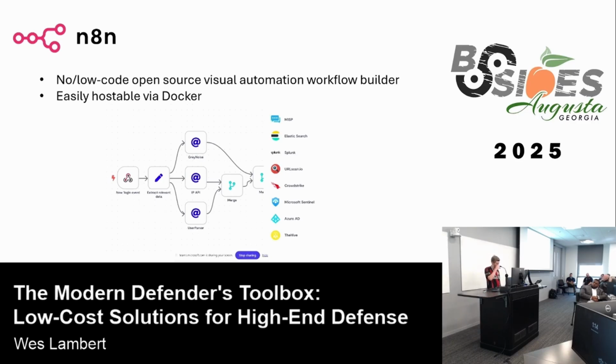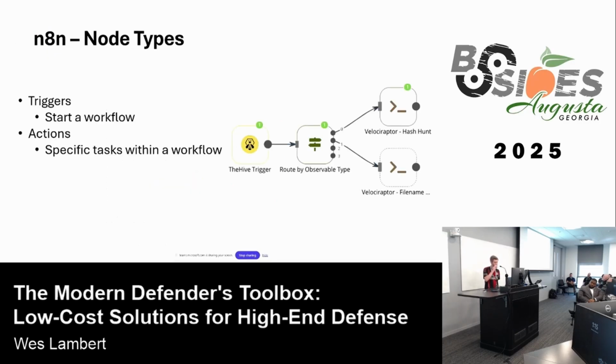And this is where I had to pick one. And honestly, I like a lot of these, like a lot of the low-code editors, but I just want to throw it in as an example. This is one of my favorites just because it's pretty flexible and it's not necessarily tied to a SOAR thing or whatever. It's pretty open. So I like N8N for that reason. It's a low-code open source automation workflow builder, easily hostable via Docker. This helps you tie all the things together, right? Helps you do less manual work.